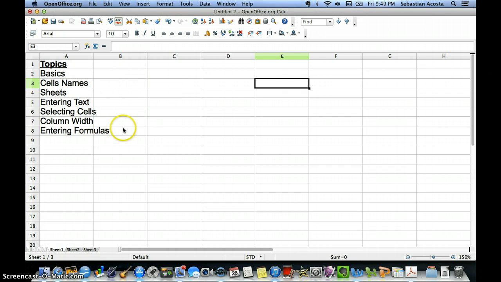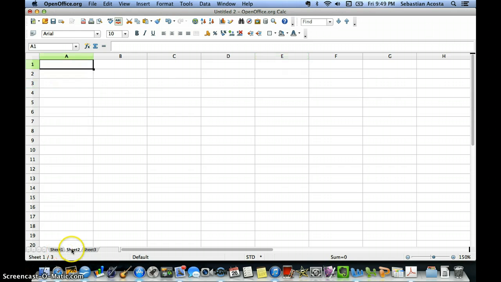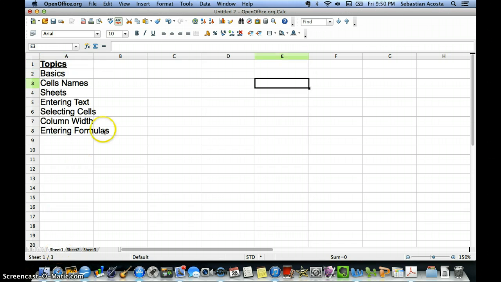Notice that besides having all the cells, we have different sheets. If I go to sheet 2, just like turning a page in a book. So sheet 1 is where I'm going to stick to, and I'm now going to show you how to enter text. Just go to a cell and start typing it. So first, then second, and I go over here and I put average. If I want to type a number, just type a number, 3 and 5.